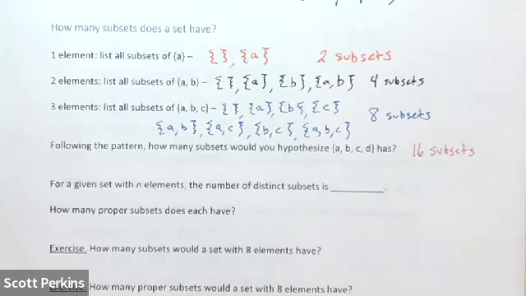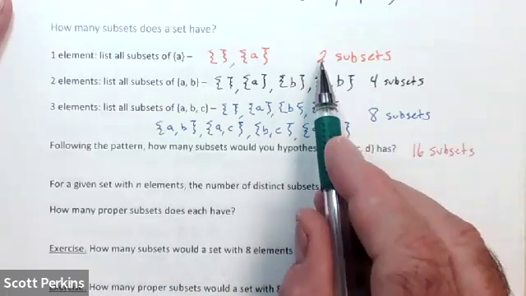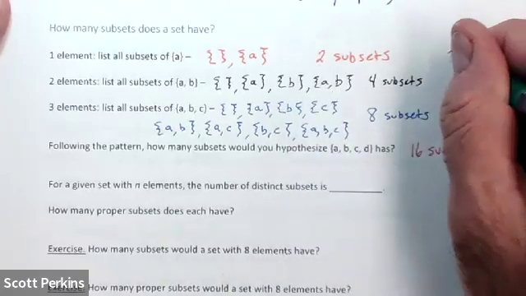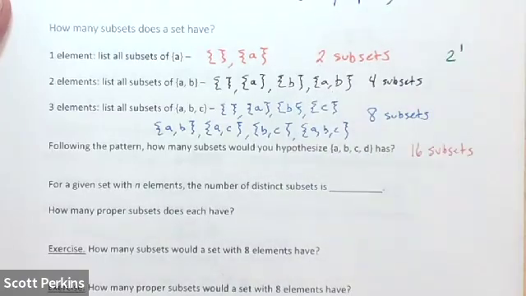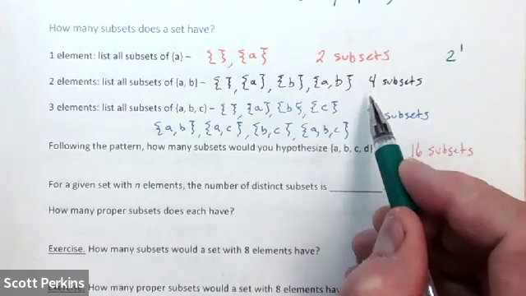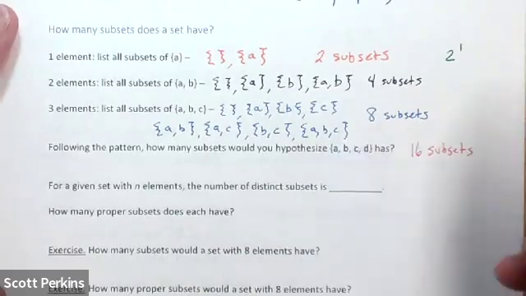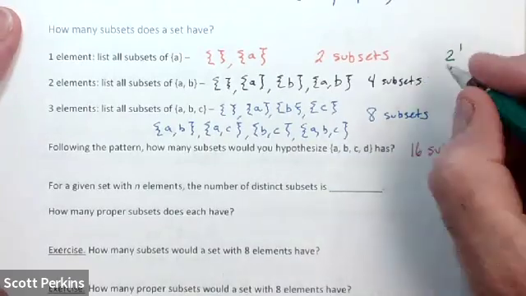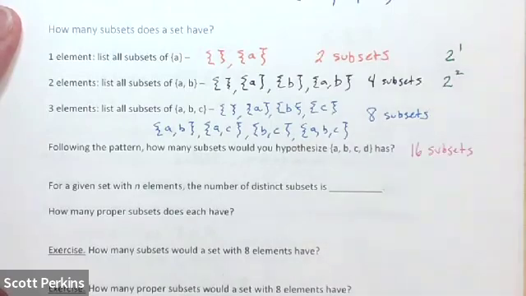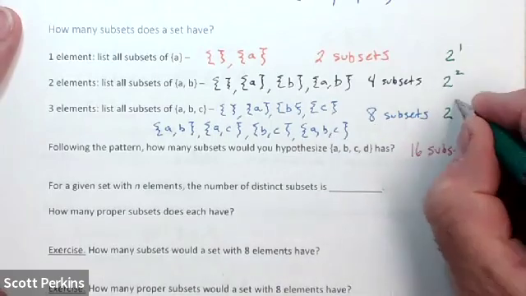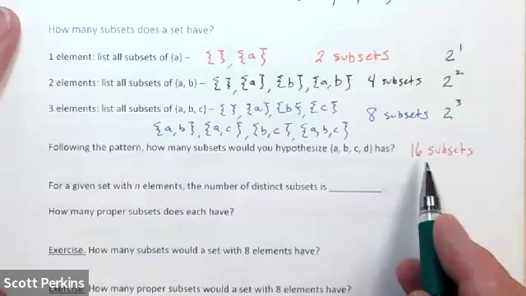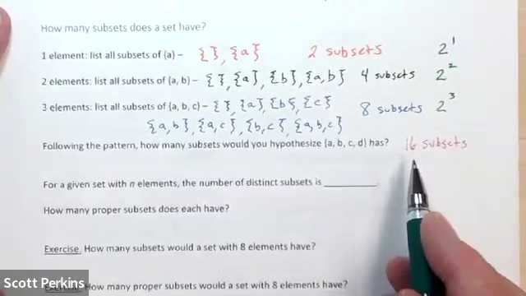So here's what we're going to notice about this. I'm going to relate this to a little arithmetic. I'm going to write all these as a power of 2. So 2 in arithmetic can be written as 2 to the first power. 4 in arithmetic. How many 2's is 4? How many times do I multiply 2? 2. It's 2 times 2, so it's 2 to the second power. How about 8? 8 is 2 to the what power? Third. And 16, our hypothesis here. 16 is 2 to what power?